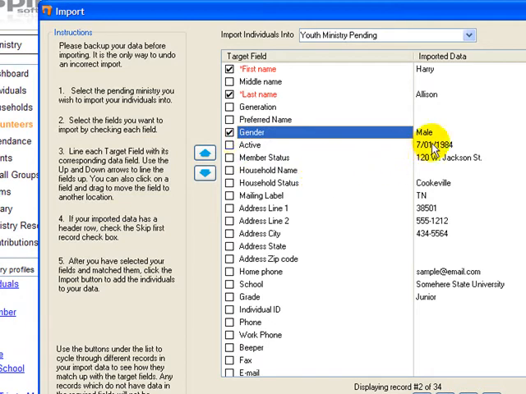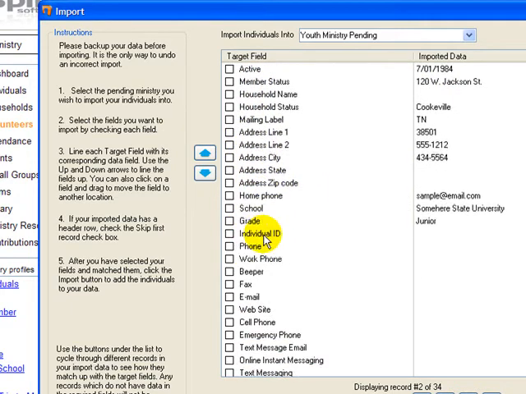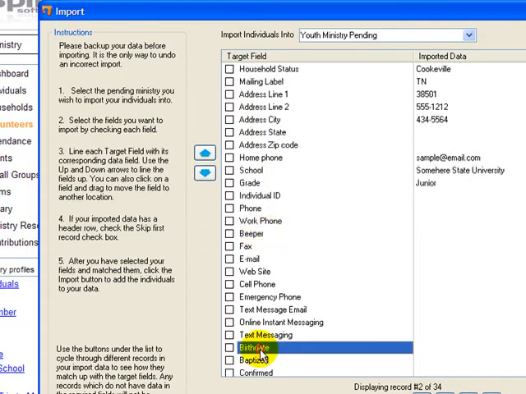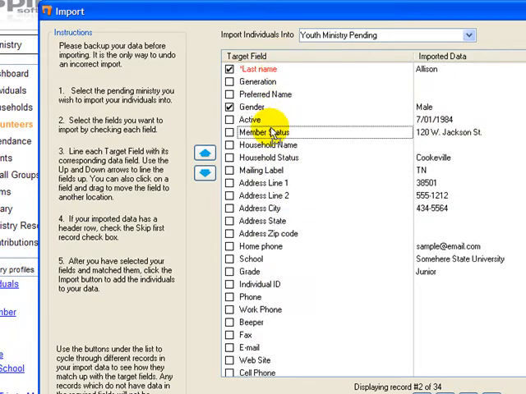And same thing with this, this would be a birth date. So I would want to go get the birth date field. Let's find it here. And I would want to move it up next to this one. And if you notice, I was able to click on that and drag it up to the top. So you don't have to use the arrows if you don't wish. You can click and drag, just whatever your preference is on it. And it's where it needs to be.